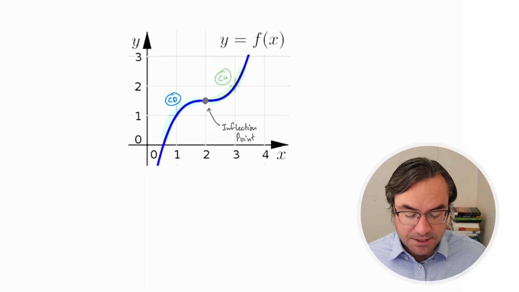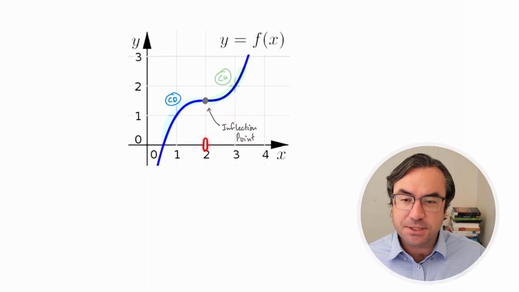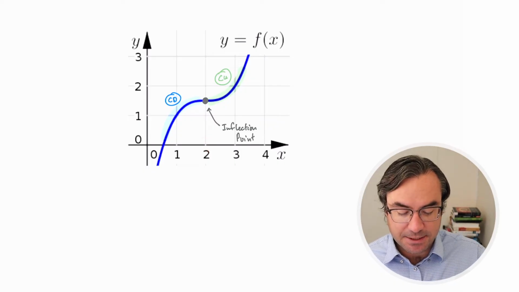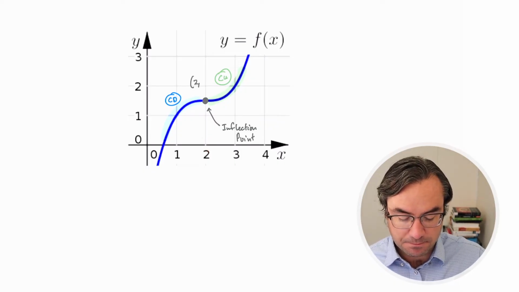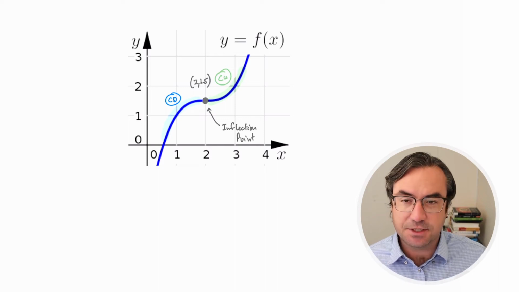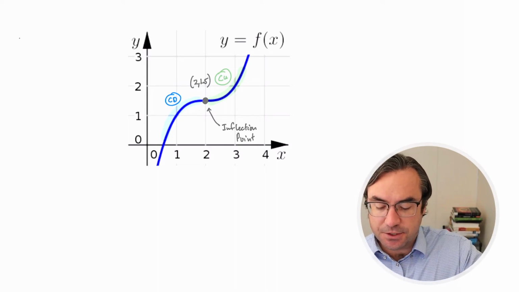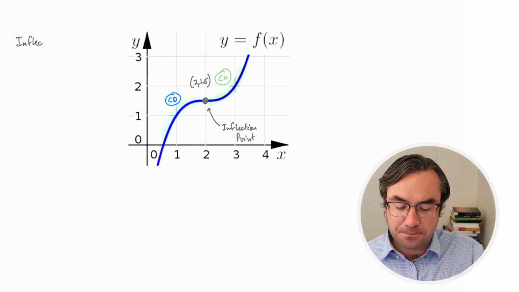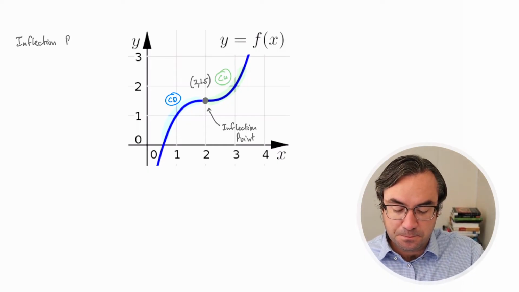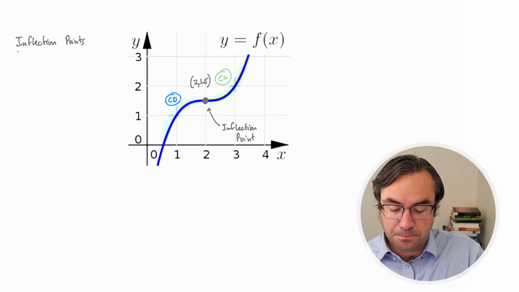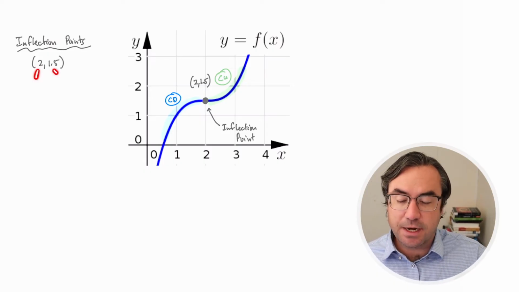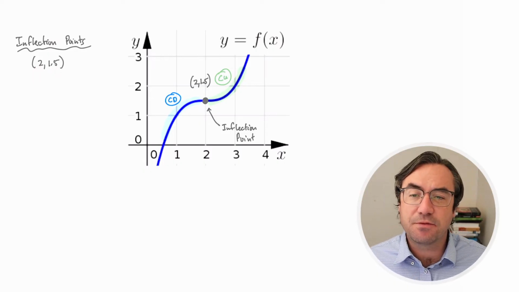All right, so what does this inflection point do? Well, it splits up our x-axis. So it looks like this point is happening at 2, maybe 1.5 if we had to estimate. So let's record that. I think we wanted to find our inflection points. There's only one of them in this case. And when it asks for points, it wants the x-coordinate and the y-coordinate, so 2, 1.5.